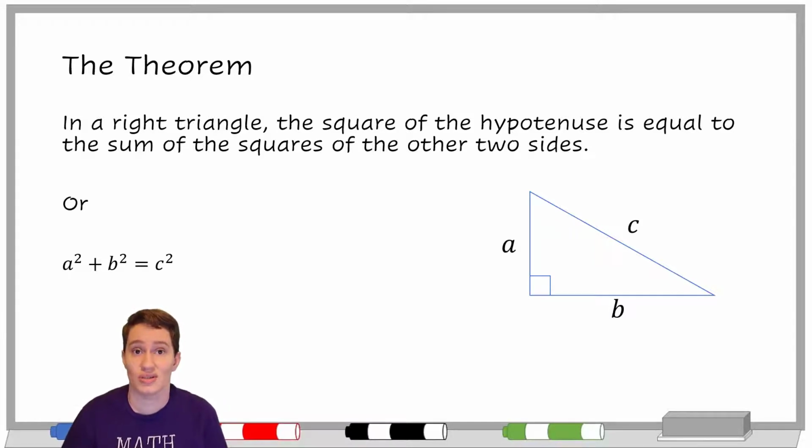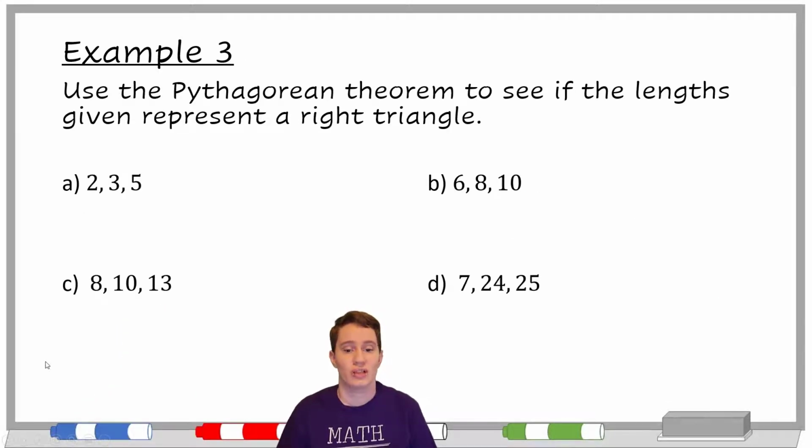So if I have 3 numbers and I think they form a right triangle, I can plug them into the Pythagorean theorem and find out for sure. That's what we're going to do here on example 3. We've got 4 situations to check to see if what we're given represents a right triangle or not. The only thing we have to worry about as far as labeling A, B, and C is that C is the biggest side. Since these are from least to greatest, 2 is A, 3 is B, C is 5. What was most important there is that C does have to be 5.